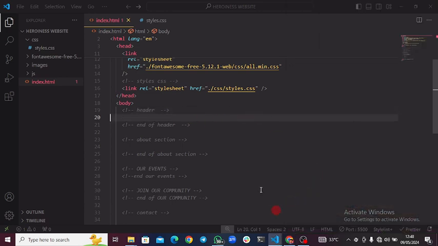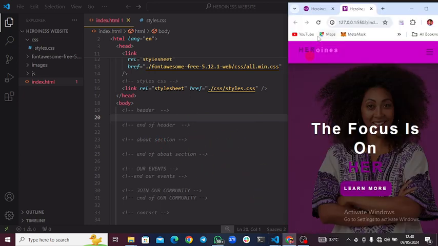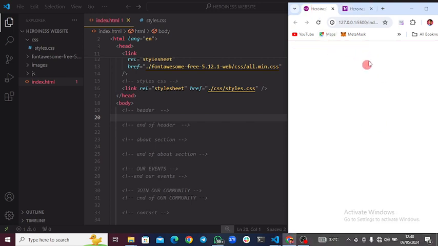Alright, so these are our files. This is where we are currently working. We are going to start and then upload it. This is how empty it is. There's nothing there. We've not written anything. And these are the favicons that we had in our previous class. Alright, I hope you can see it. So alright, let's start building.